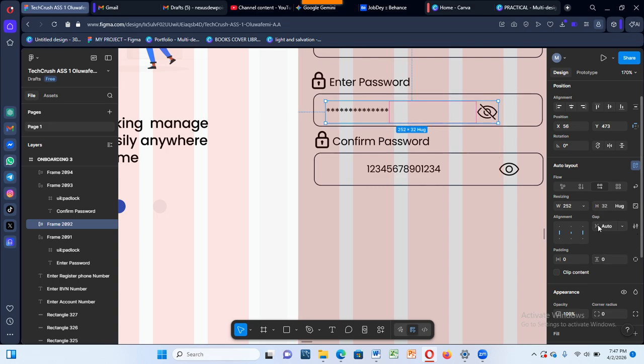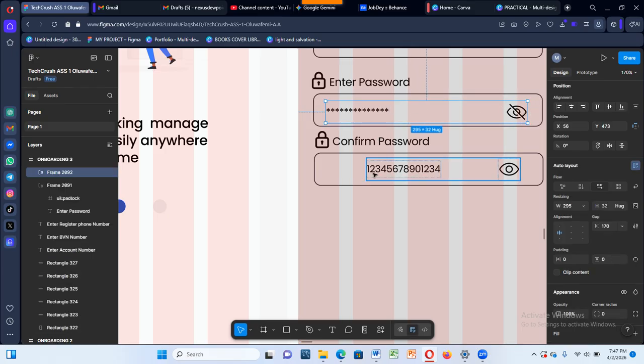Now let me try to give it gap. Let me think, this gap is okay. Let's say 170. Let's cover it this way.